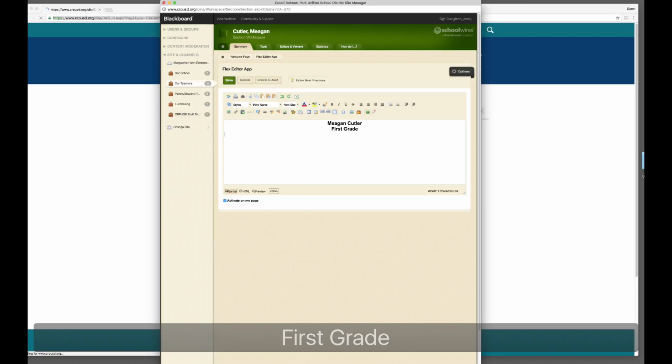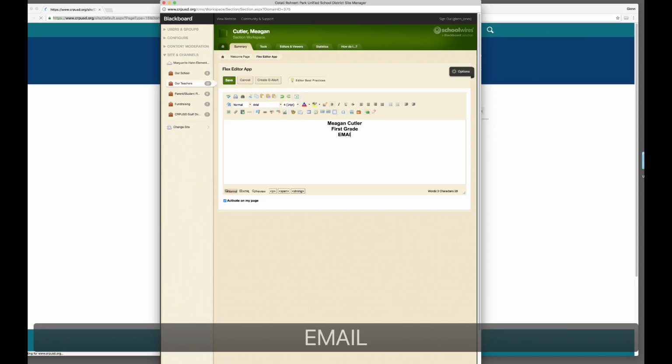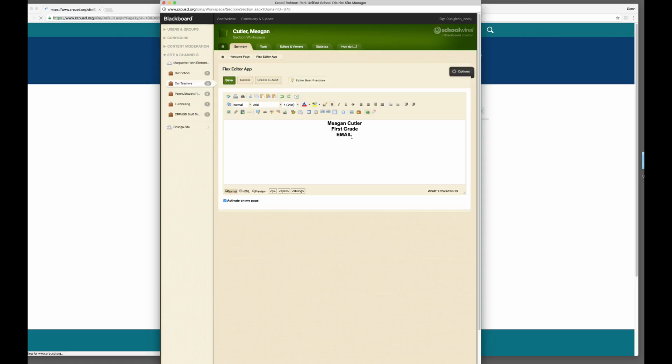And then you see how if I didn't do the shift return, it sends me across. So shift return, and then I'm going to put an email link in there for her. And so to do links to emails or other websites, you would select it, and up here where all these tools are, you'll see there's a little link icon, insert link. If you hover over these, a little help will come up and tell you what it is.